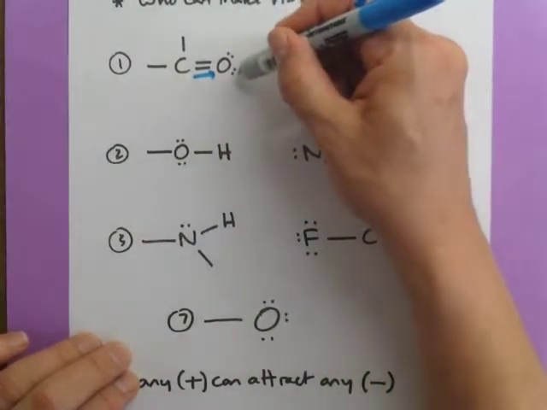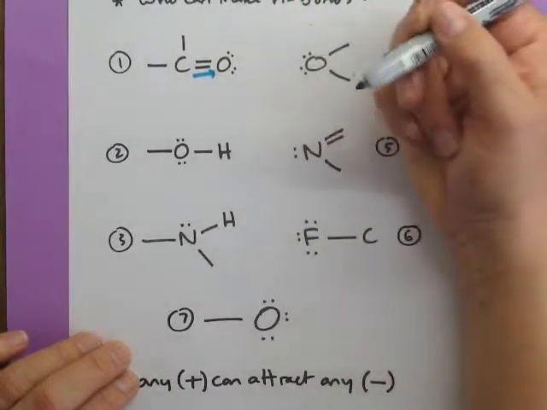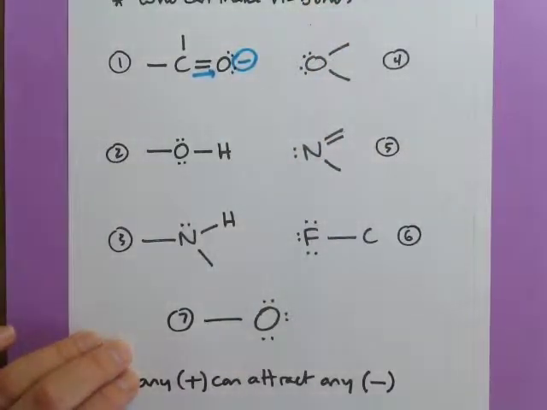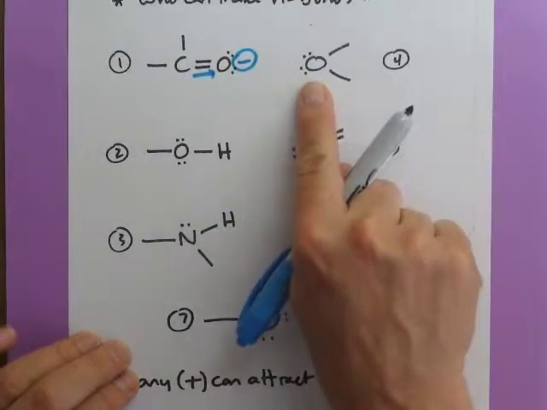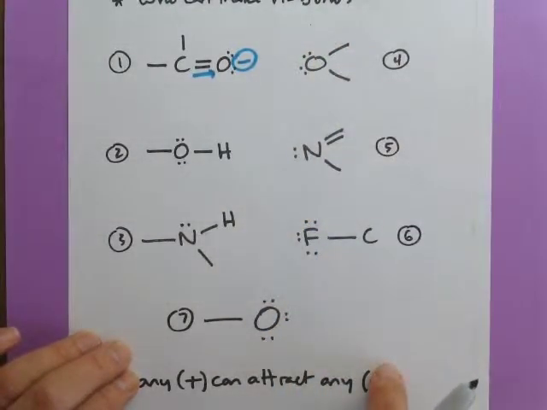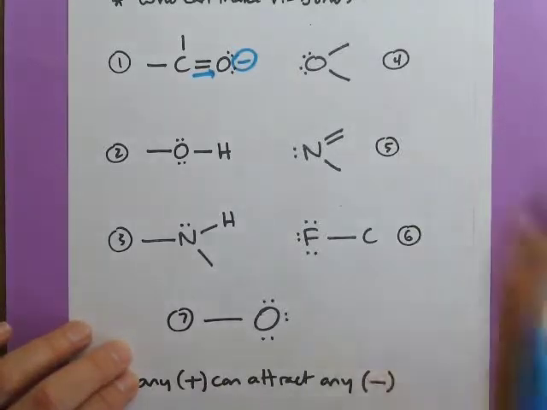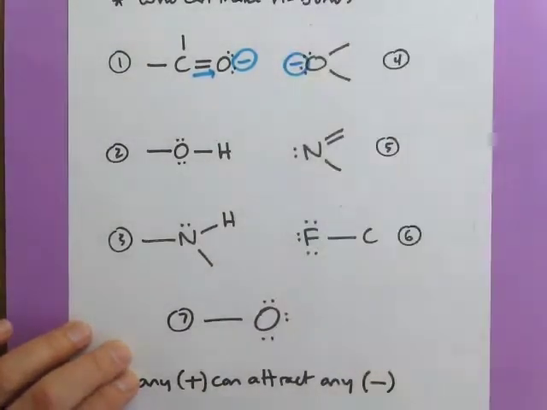Also, oxygen has these paired electrons that aren't bonded to anything. That gives oxygen a very strong negative charge on this side of the bond. It's the same thing with this oxygen here. Whatever it's bonded to, it doesn't matter. It's going to have a higher electronegativity than any other element other than fluorine. So it's going to have a very strong negative charge where you find it in a molecule.